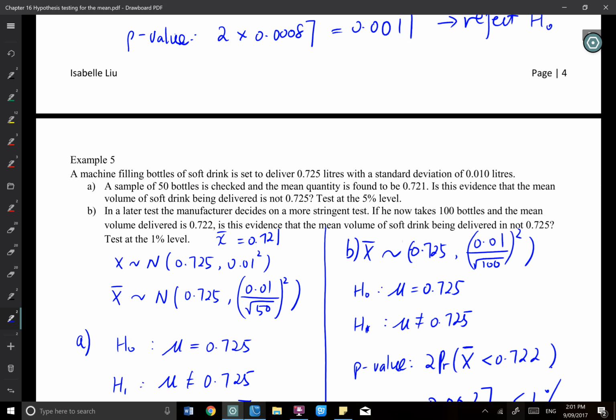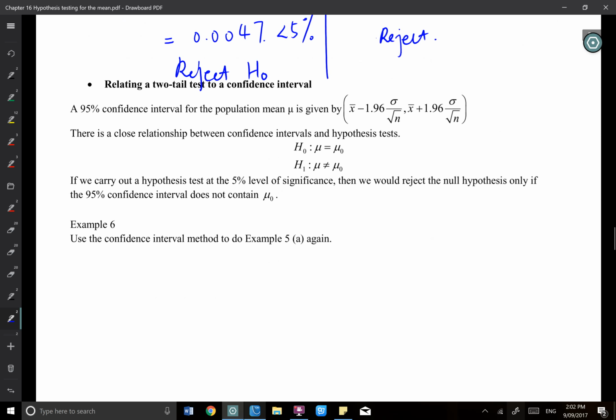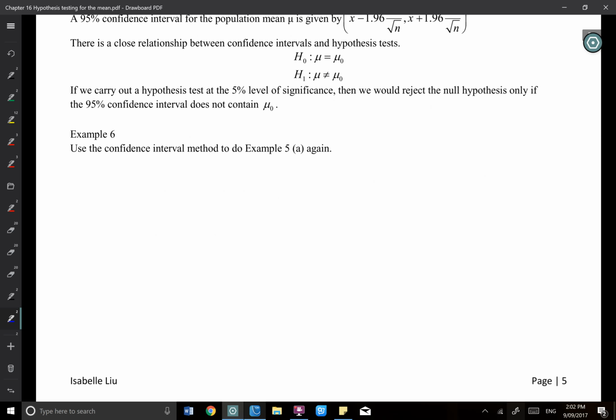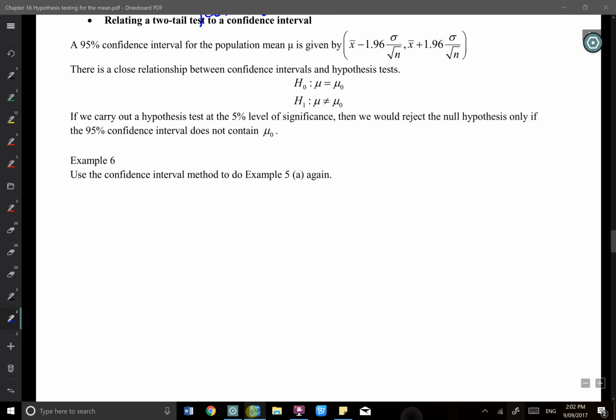Next, we talk about the two-tailed test. In a two-tailed test, there's another way we can do things. In a two-tailed test only; for a one-tailed test, we're not going to do that. Only in a two-tailed test, do you remember, it's the confidence interval, what we talked about before for X bar. What's the confidence interval? It's written here.